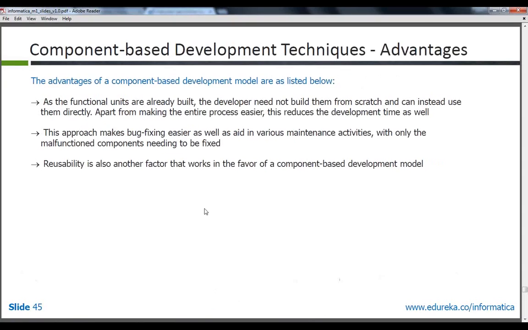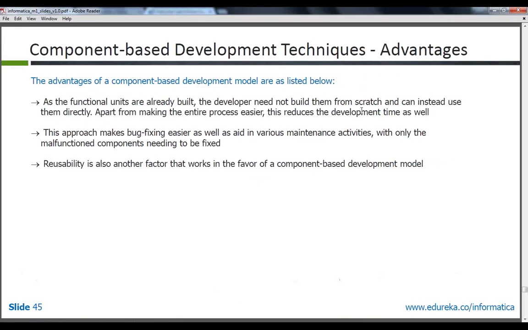Some advantages. The functional units are already built, so the transformations are already built. You just have to use them. Moreover, you can use multiple transformations to create one logic and use them again. So the developer need not build the logic from scratch like you do in your scripting languages or in Oracle.